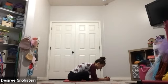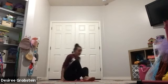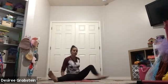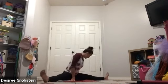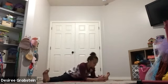Take another breath. And go ahead and release that. And take your legs wide, side to side. Legs open up here. Lift the chest up, inhale. And then walk forward and fold down as you exhale.